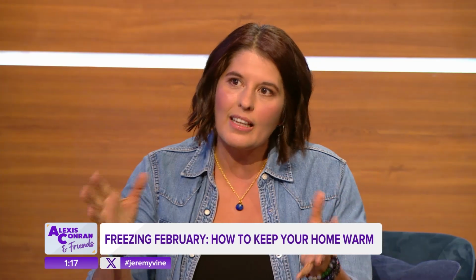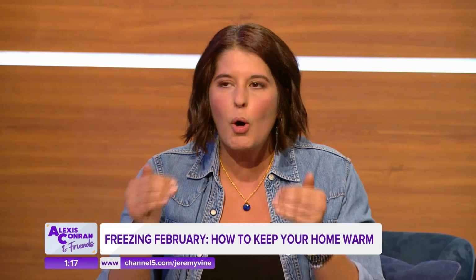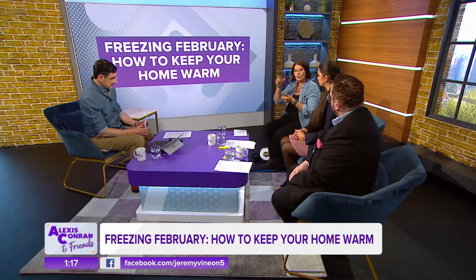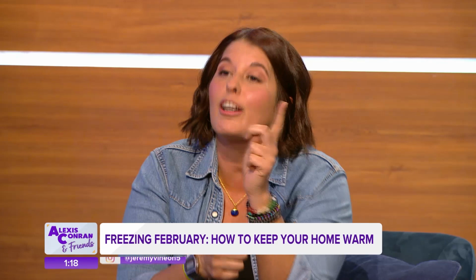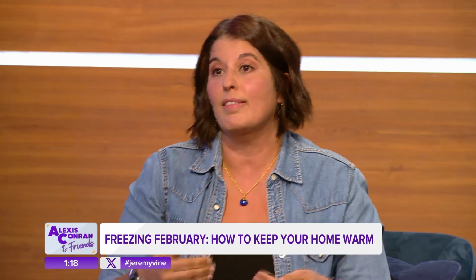So first of all, let's talk about doors and windows. They can be very drafty. To spot if you've got a draft coming through, look around your windows and see if there's light coming in. If there's light coming in, then there's air going out. The other thing that you can do is take a candle and very carefully just move it around the window seal. It's all very Dickensian. Yes, absolutely, with your lights off. Where the candle flame flickers, that means the air's coming out, your hot air is going out and your cold air is coming in.